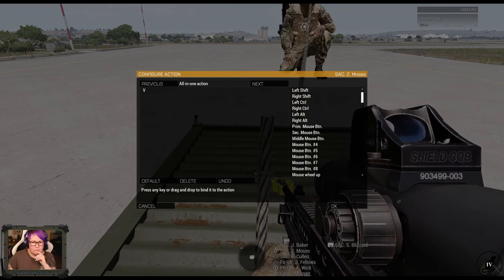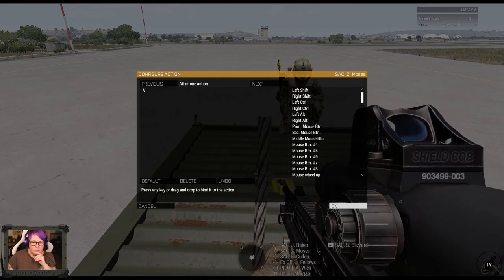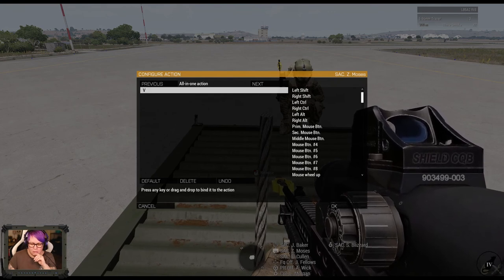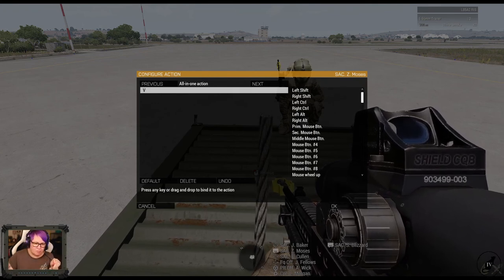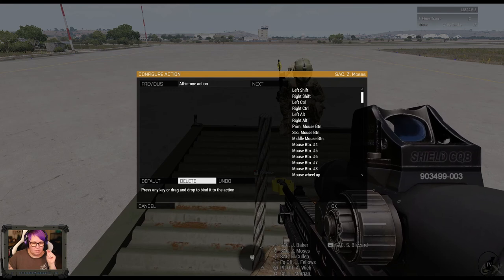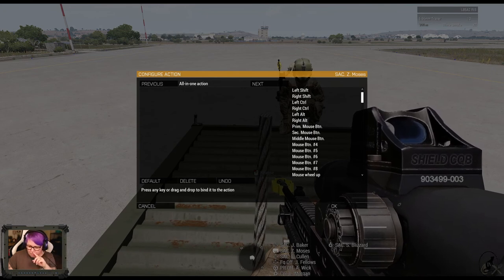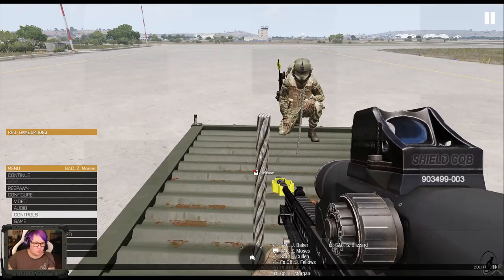Can I just do V? I've got it set as numlock, so every time I hit numlock... Is there any reason why I couldn't just use V? You could, but then you'd have to debind the base armor V. Okay. I mean, if you want to use V, go for it. Oh, but that means debinding something else as well, isn't it? Yeah, but it just means you have to debind the basic vault mechanism for a better one. Okay, so if you just go back into controls and it's infantry movement. Oh no, I'm going to change what I've got it mapped to. There we go. Okay. I've done numlock, same as you, so if it doesn't work, it's your fault.